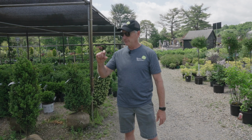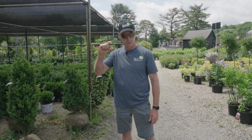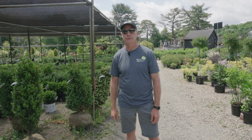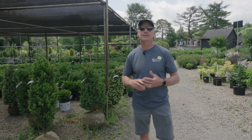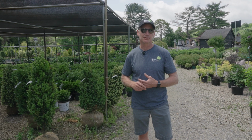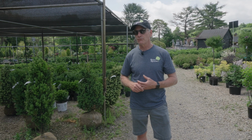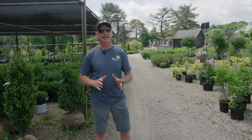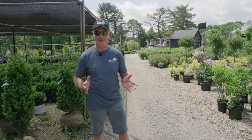What I like to do is put my finger in the soil, and if it's dry 2 inches down, just test it now and then, hit it with some water throughout the first season after you plant it. You rarely have to water plants in the second year, unless, again, you're in sandier soil situations. You really don't need to water too much, unless we get into a prolonged period of drought. So I'm trying to dispel the myth of it's not okay to plant in the summer heat, and it really is okay to plant in the summer heat.